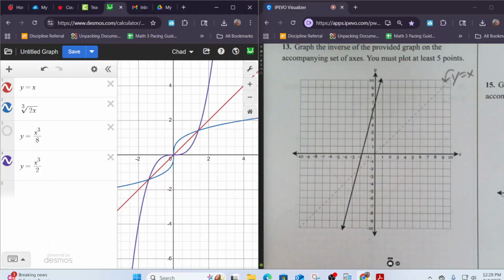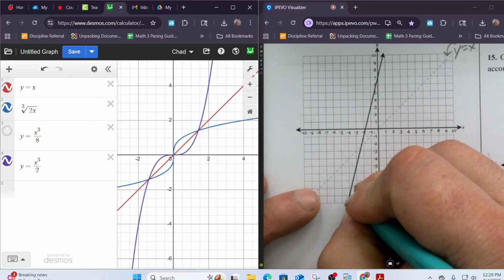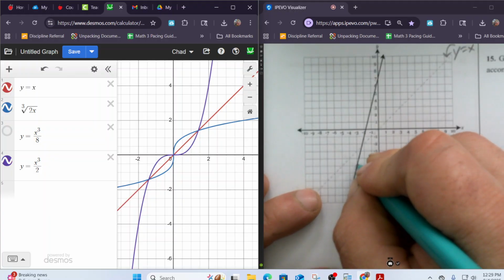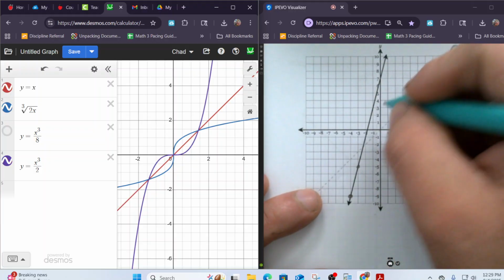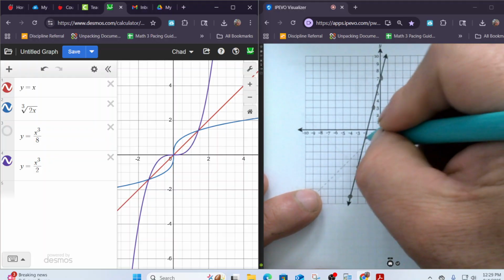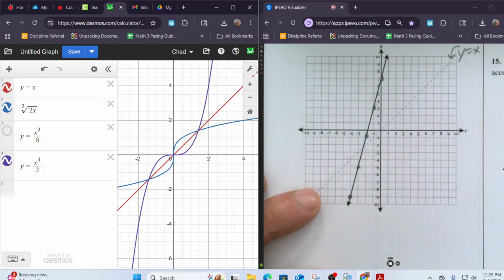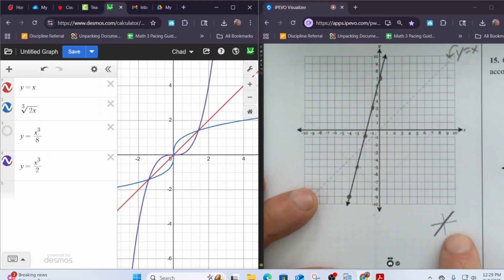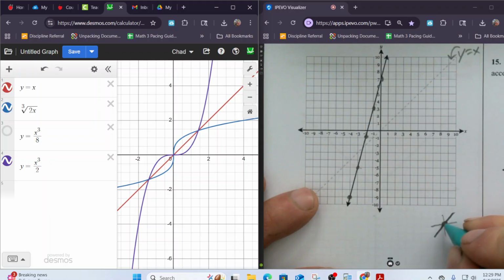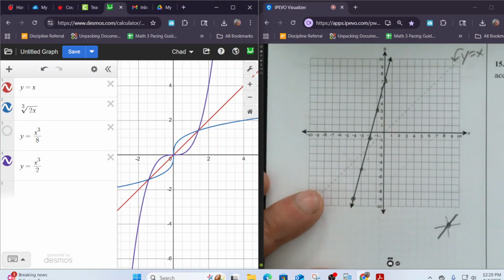All right, now, looking at this original function, it goes through a coordinate point here, here, you got to have 5 points. So 1, 2, 3, 4, 5. Remember, I chose those points because, if you look at your gray grid marks in the back, the line goes directly through a grid mark. That's the reason I chose those. If it goes halfway through like this one, that's not doing any good. You don't know what that coordinate is.